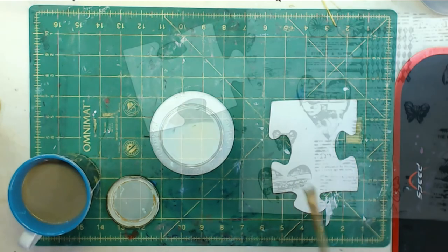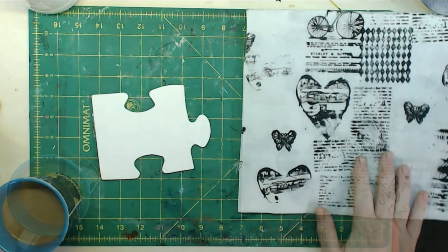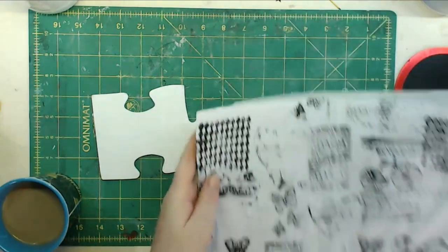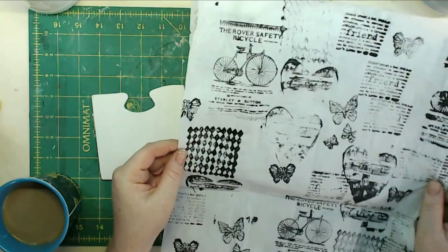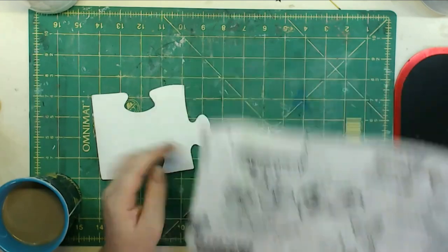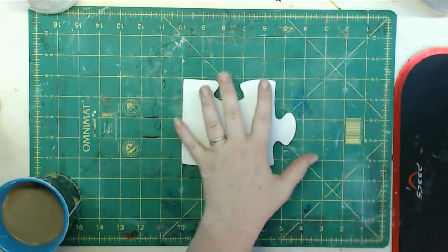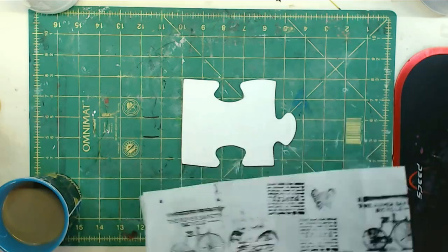And then we'll figure out what we're going to do on this first puzzle piece. All right, this is mostly dry. Maybe a little tacky still. I've got some tissue paper here I made in an earlier video. If you'd like to check that out, I will link it below. It's just tissue paper with stamp and paint. I'm going to go ahead and cover the entirety of this puzzle piece with a piece of this.